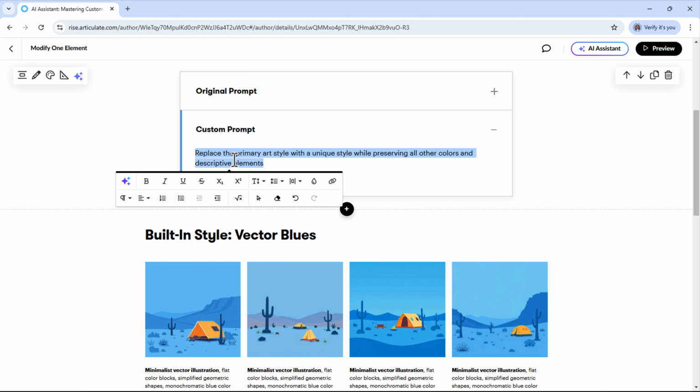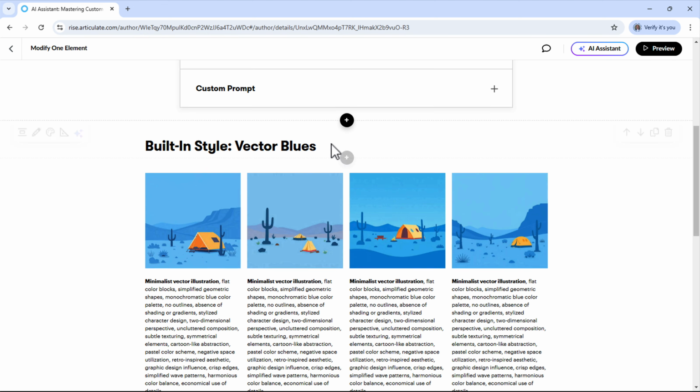And real quick on the prompts, these are not literal, meaning if you come up with your own version of modifying a single element, absolutely fine. It's going to work in most cases. I did not have to spend a lot of time rewriting or playing with these prompts to get it to do what I wanted to do. So AI Assistant is so darn smart that you have a lot of flexibility with how you write your prompts, but you can use these as a starting point, as reference, and then just go from there.